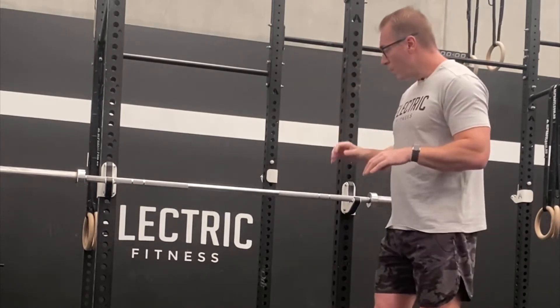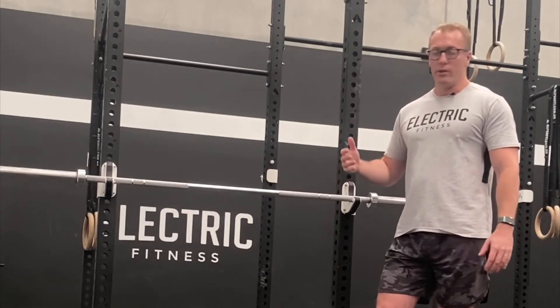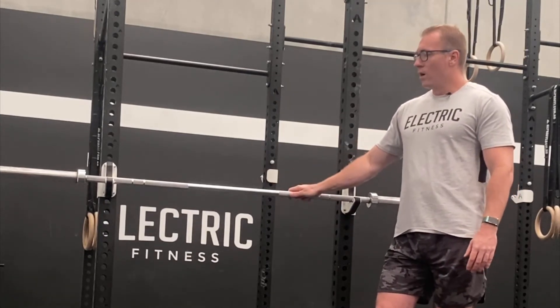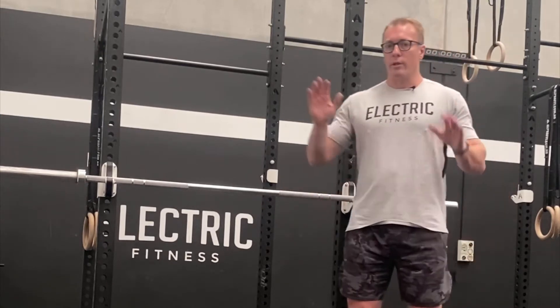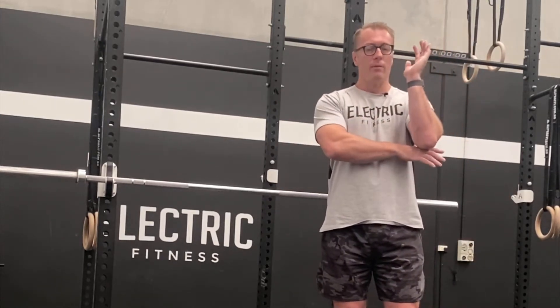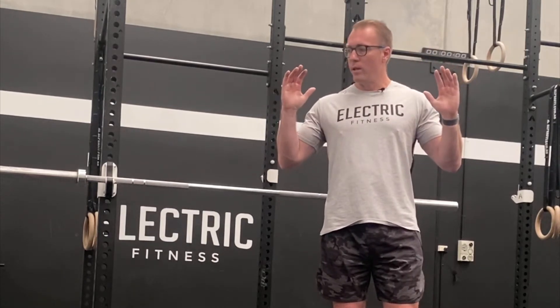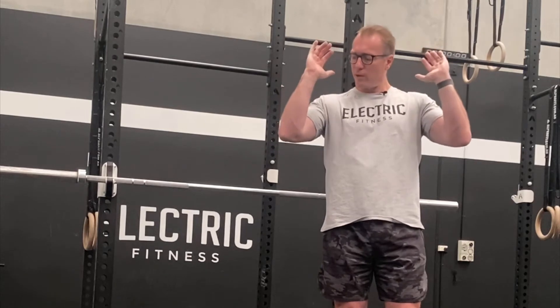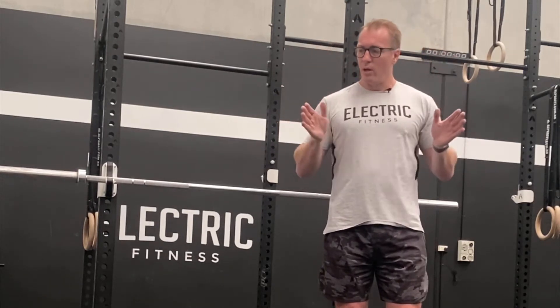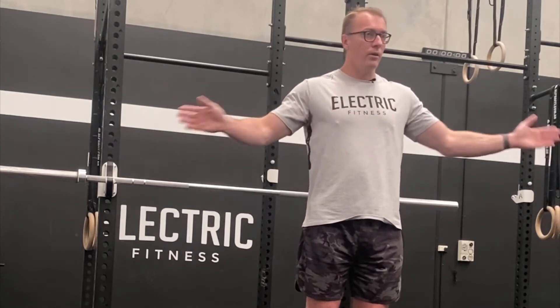However, if your goal is to be as efficient as possible — as in how much load you can bench press — I recommend something where you're recruiting both your chest and your triceps. That's probably going to be somewhere outside shoulder width, where your elbows are going to be about 45 degrees away from your body, so they're not pointing too far to the side and not going too straight down the line.